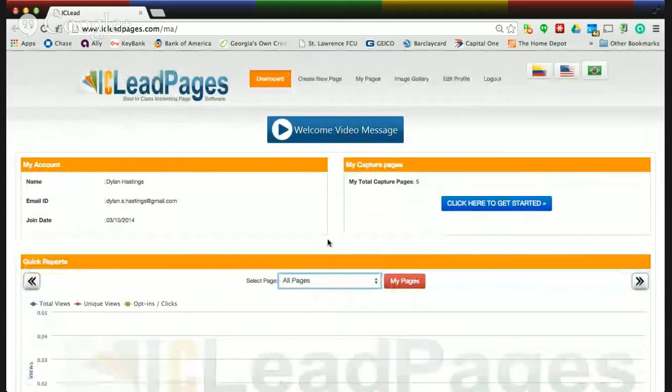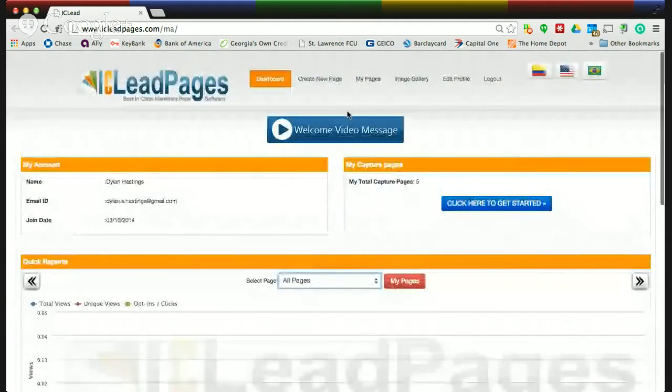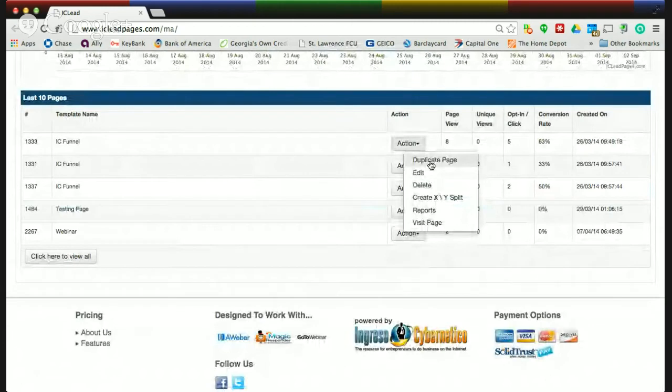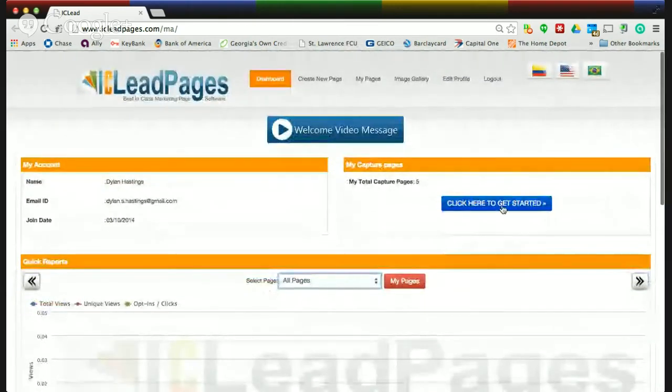Now, here's what I want to tell you. The first thing you want to do is, of course, you've got some menus up here. When you're creating your sales pages, what you want to do first is you can either click here to create a new page, or you can click here to create a new page. Or you can copy a page that you've already created. Completely up to you. I like to click this button here just because it stands out to me.